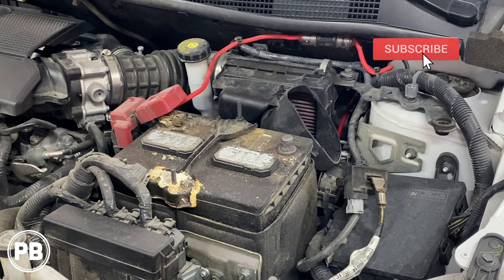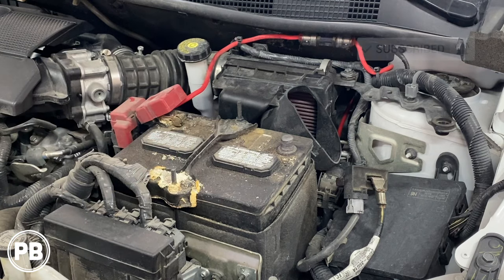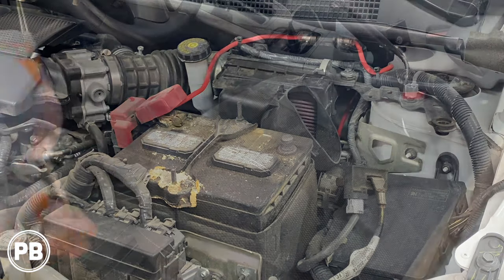We're going to clean all this up for the customer. We remove the negative off the battery, then run our power wire through the firewall into the cabin of the vehicle. Before we start running that power wire, let's make space for that amplifier so we know exactly how much run length we need from the battery to the amp.